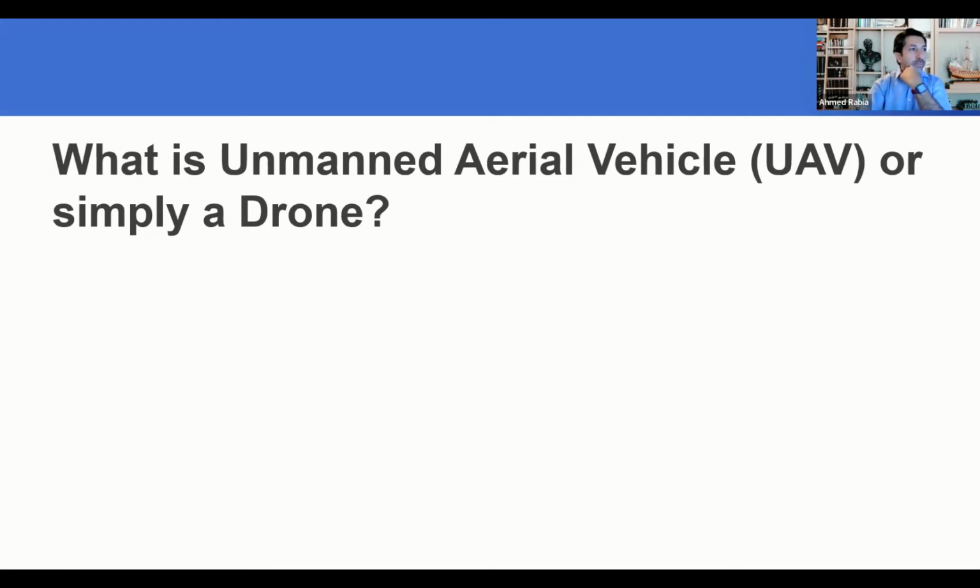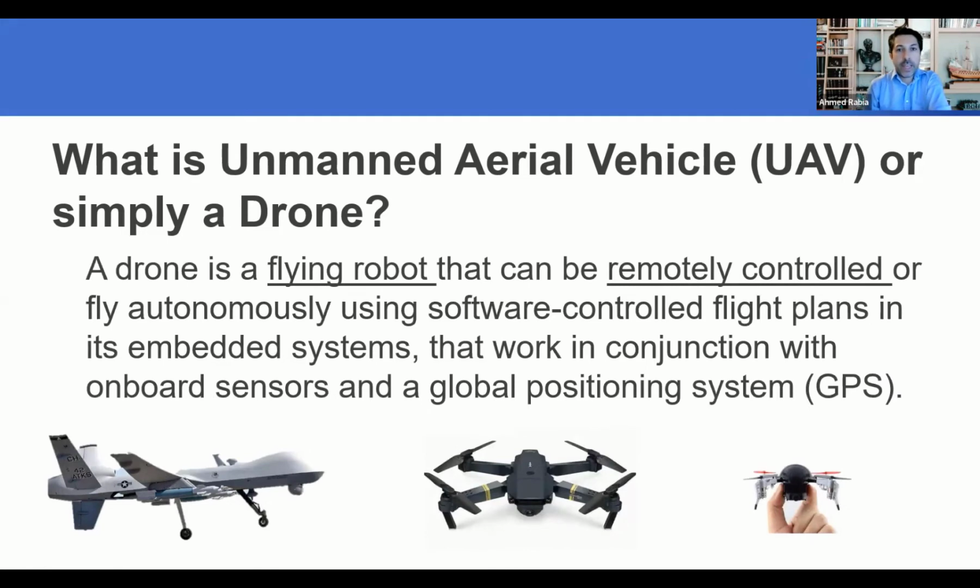Take your pick. So we have David. He says that it's basically a taxi or vehicle used to carry sensors. Okay, so it's close to the definition we're going to show. A drone or a UAV, both are the same, is actually a flying robot. If you've seen a robot before, just imagine a robot with wings, so it can fly. It can be remotely controlled through a ground pilot or through the software on board.